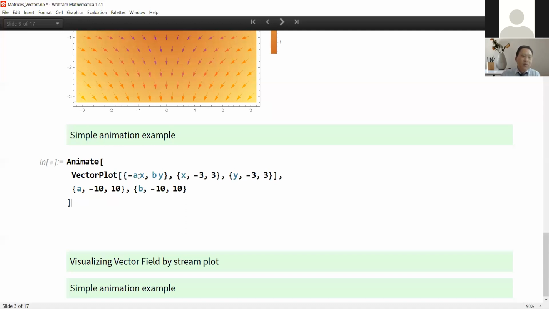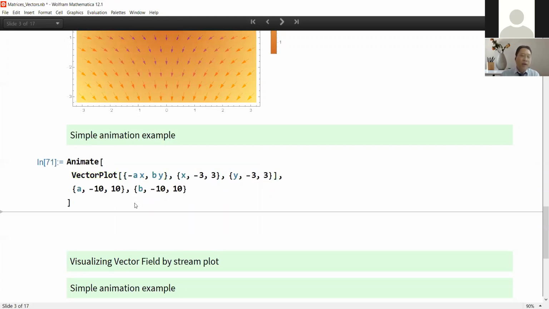So in this case, the same thing. Now, to do animation, I'll put the same dimensions, x from -3 to 3, y from -3 to 3. Same thing, vector plot. The only thing I have to do is put in animate. So animate means animate what? I put in 2 more extra parameters, arbitrarily in front of x and y, so minus a x and now it's b y. So a will change from -10 to 10, while b, these are arbitrary parameters, also changes from -10 to 10.